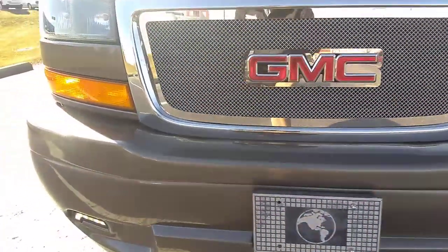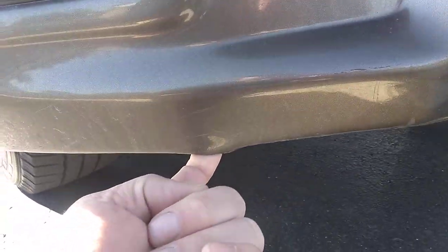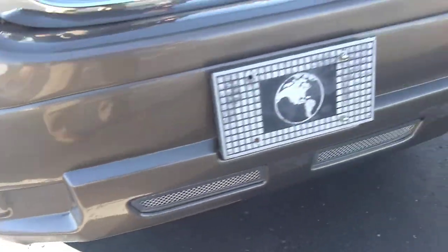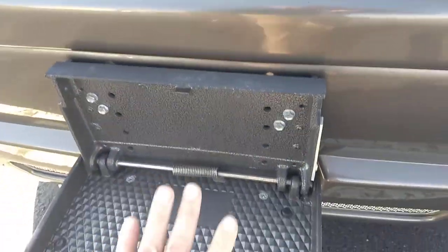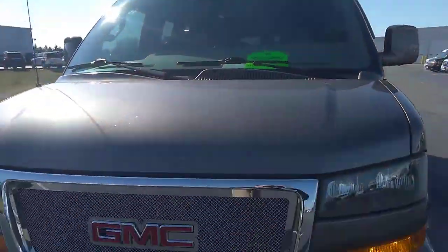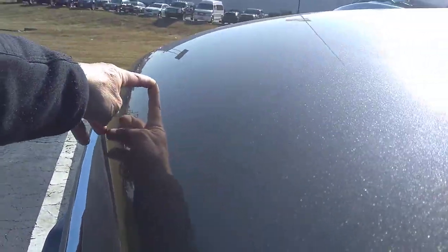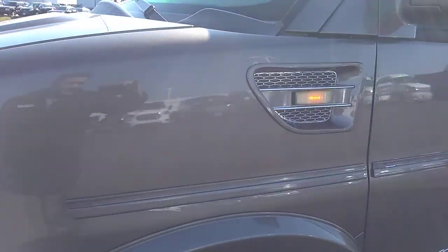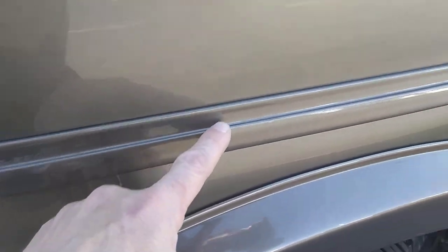Around the front, I don't see any damage except right here — looks like it got hooked on a parking block dragging it off. It does have the step plate bumper on the front so you can get to the windshield if you need to clean it while on the road. The grill looks good. The hood does have a small ding right here — very slight, but you can see it in the shine. The rest of the hood looks good. The chrome strip in the belt moldings has already been removed and will go back in this week or next.